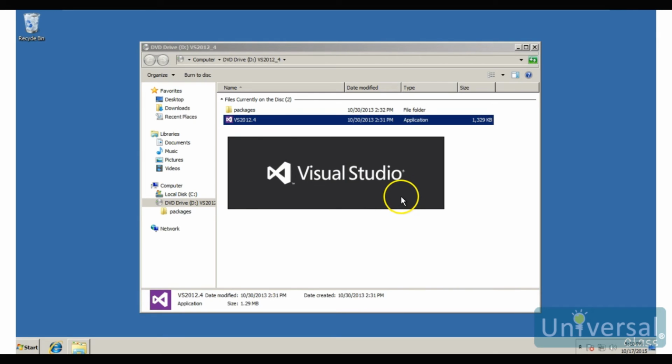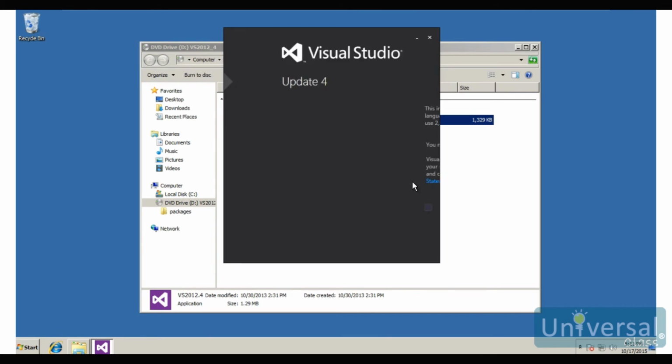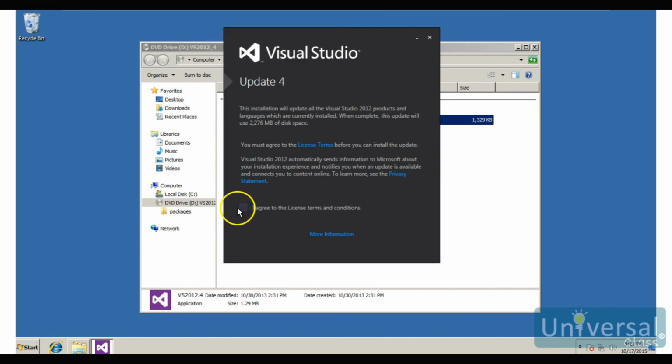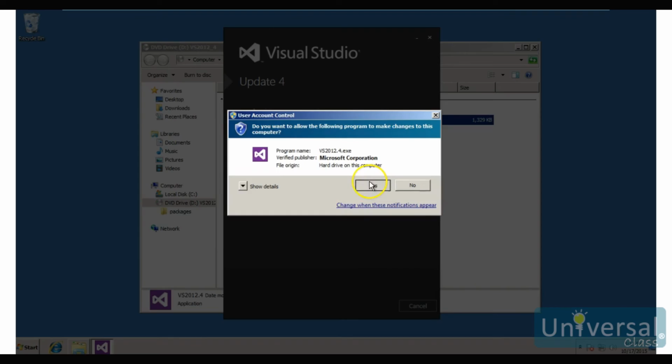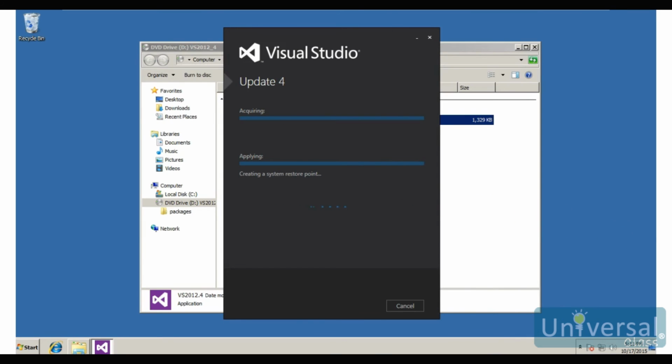Once again, this will take a little while. This installer actually does have a lot of the files already contained in the download, so this one should not take anywhere near as long as the actual installer for Visual Studio to install. Alright, so I'm going to go ahead and install it.